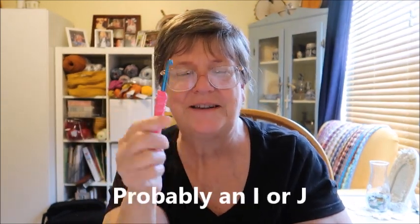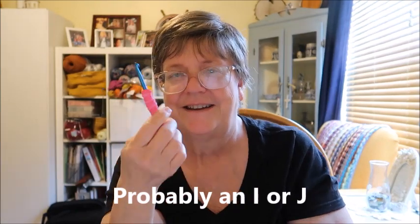You can feel the flat piece underneath here. You just can't read what size hook you're using. So you do need to use a hook gauge anytime. Looking at it, I am thinking this is somewhere between a 5.5 and a 6 millimeter. I'm not sure what the letter is for that. I'll put it down here to let you know, but yeah, that's what this is. It was not one of Katrina's most creative moments when I did this.